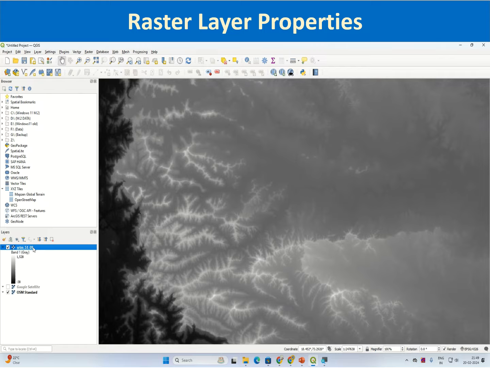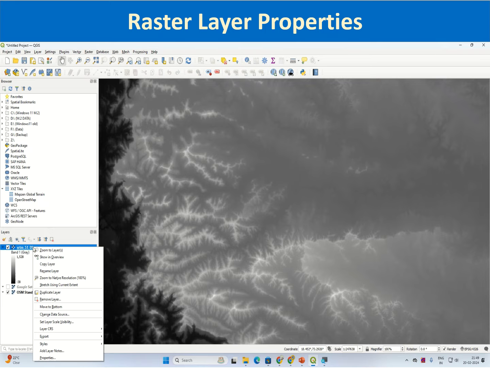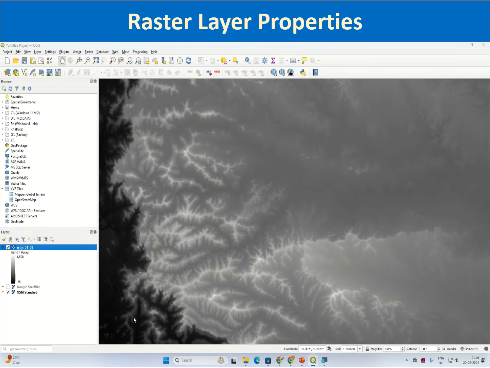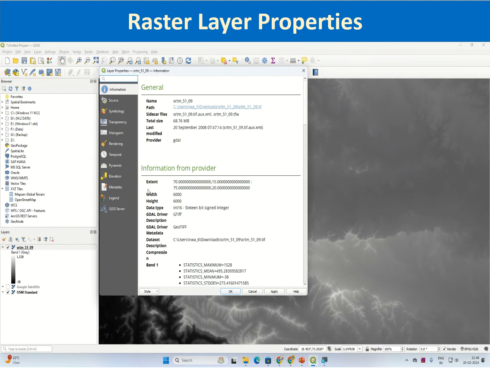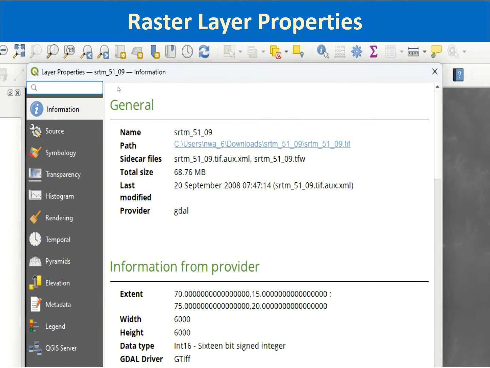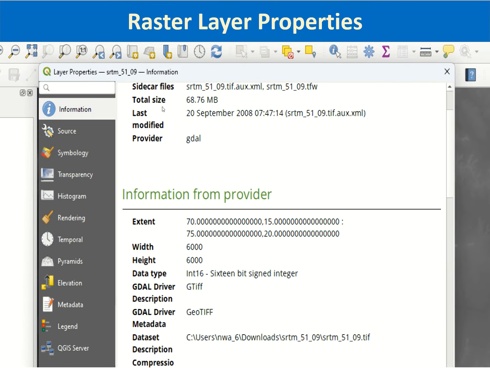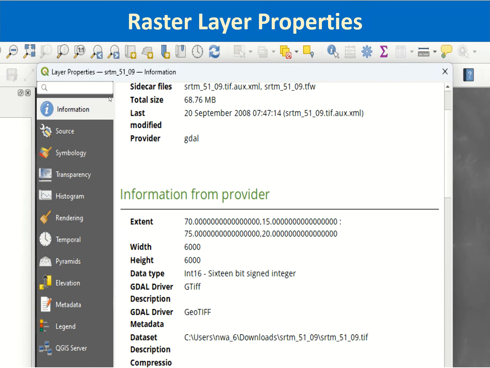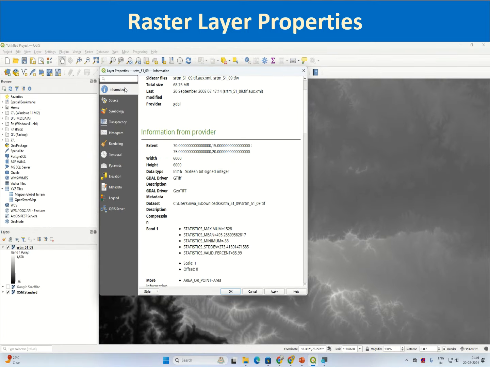In the layer panel, you can double click the layer or right click and select the properties to open this layer properties dialog box, and then you can select the various tabs to look at the layer properties.